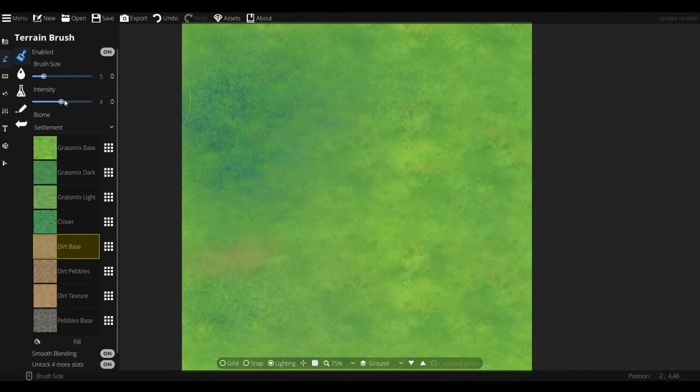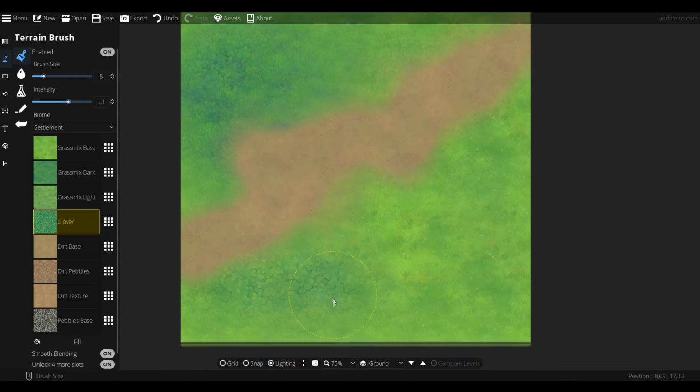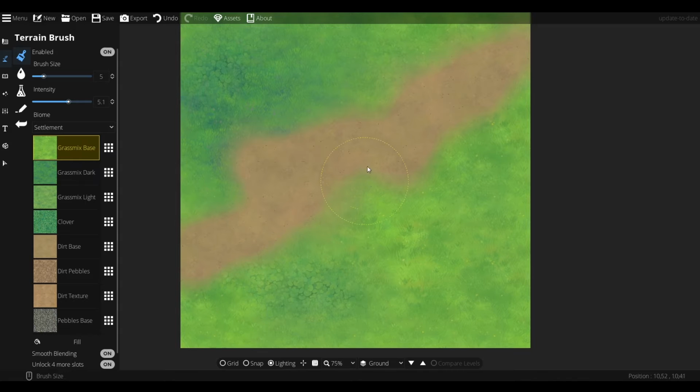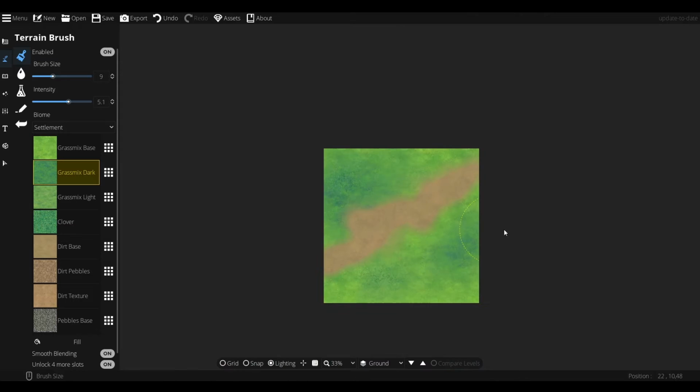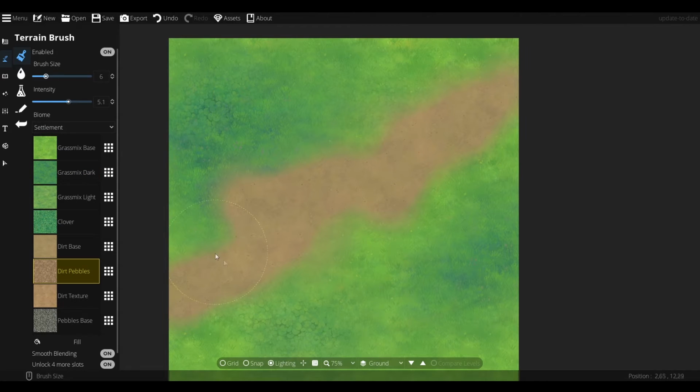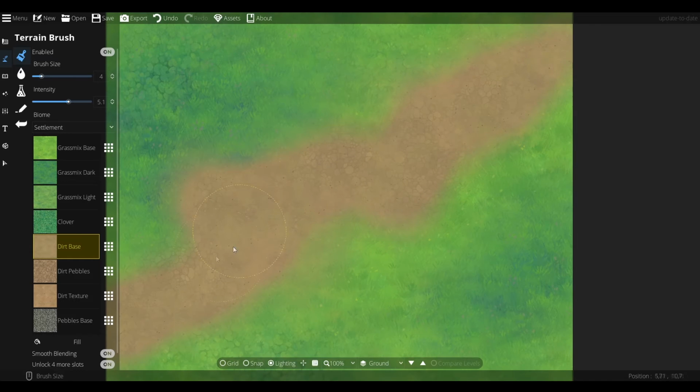Next, we'll add some dirt. And as you can see, I have a couple of variations for my dirt brush as well. I know we only have 8 slots to work with here, so I have to be smart in making my choices, but often we don't need more than 3 or 4 terrains to work with, and only a couple of them will be prevalent in our designs. The texture brush for my dirt terrain is called Pebbles, and it really helps bring out a lot more character in each area you'll want to cover with dirt. Especially useful when you place it near edges or close to any objects you place on this terrain type.